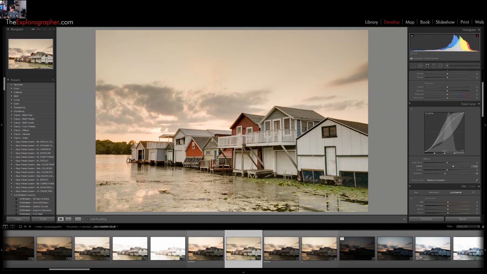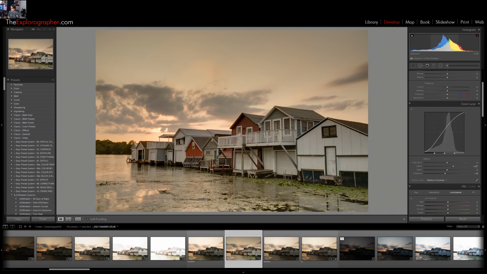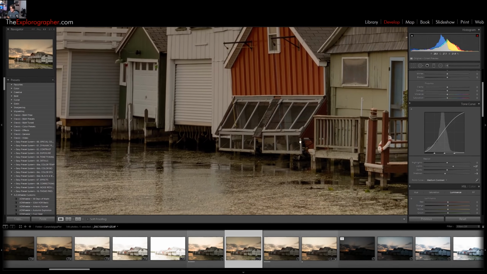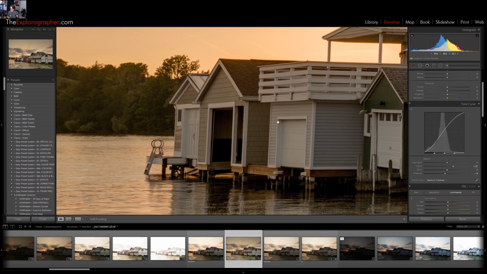All right, I'm getting a little heavy with the contrast, so I'm going to move these peaks back a little bit to balance this shot. So we're getting a little bit more in the wheelhouse. It's more contrasty. It's a little less saturated too, if you notice. But if you look in here, it looks pretty good.